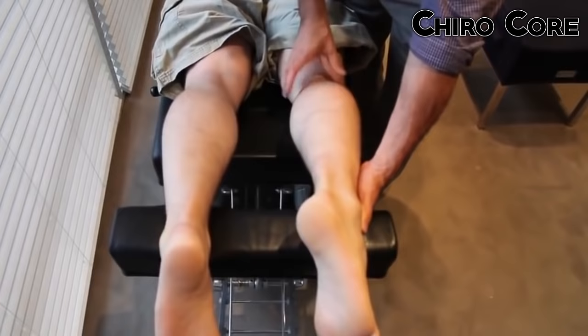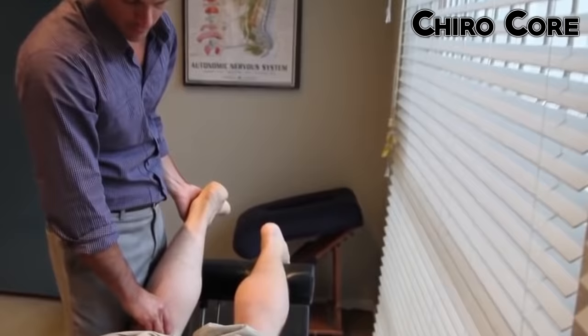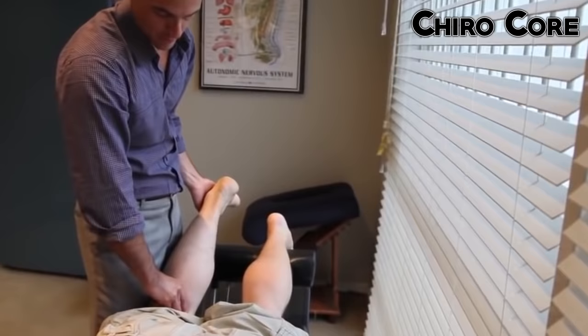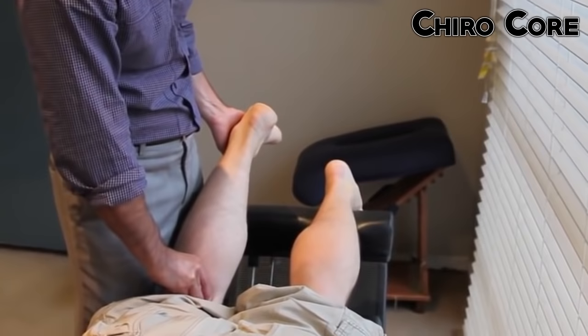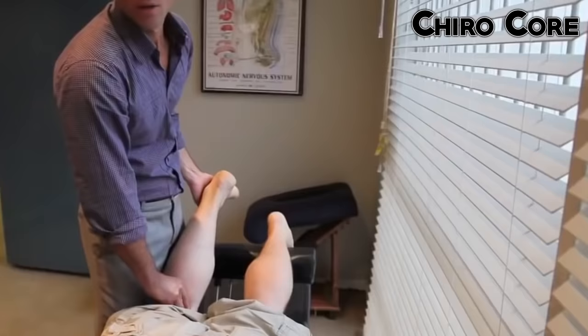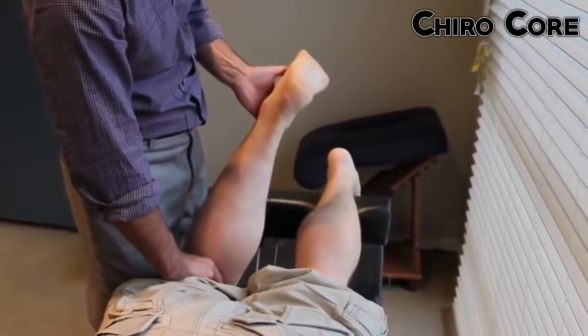I've got to work this cartilage a little bit to enable me to get your leg to bend, because at the moment it's just locked, isn't it? I've separated the tendons with my finger, and I've moved into the back of the knee joint capsule onto the back part of the meniscus there, and I've put the tibia into a neutral position, and I'm levering it this way a little bit to open up the joint space. And if we can just get the cartilage to start to shift a bit, see there, see how we can bring his leg up? You see that? So that went from locked to being able to put it in the right spot.